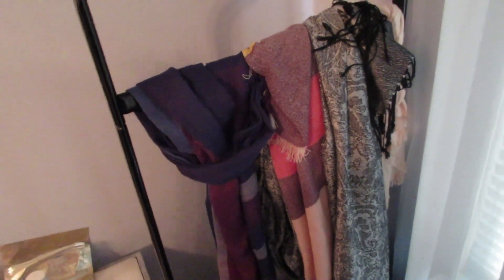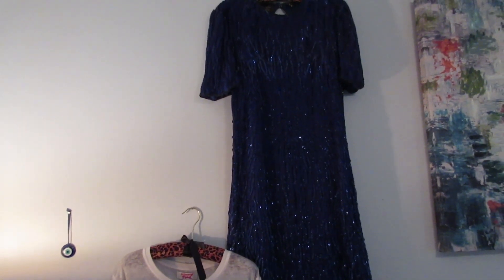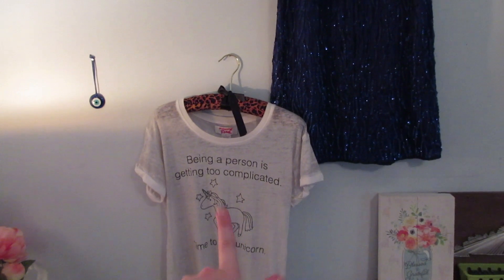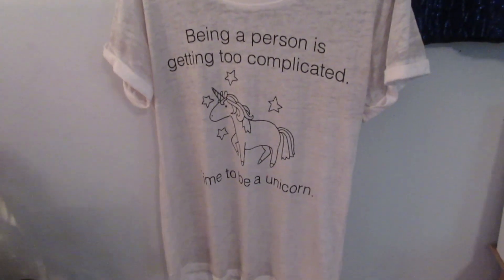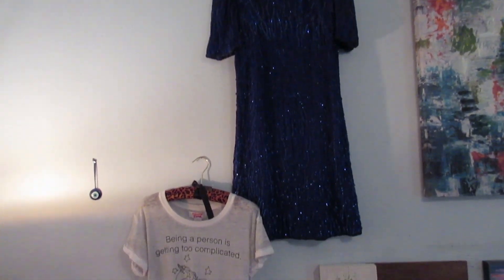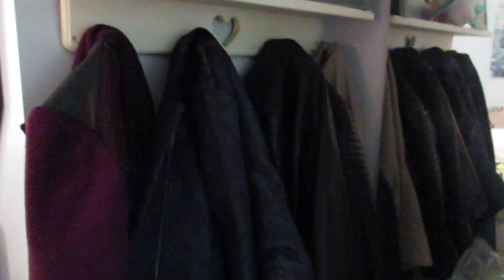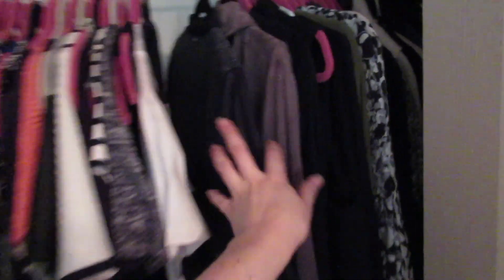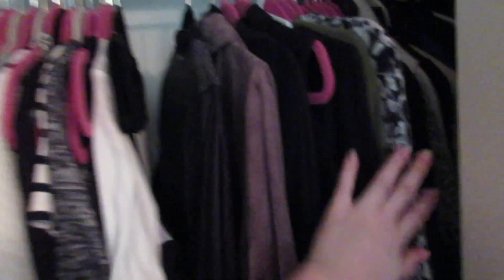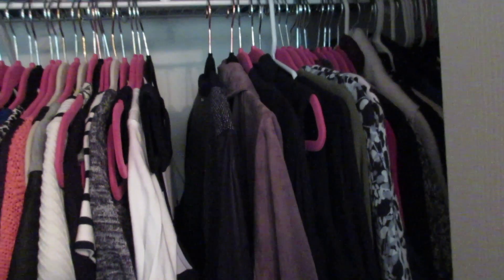I really love this dress — I feel like it's something I would frame or something. I put it on my wall for now. I used to have this shirt higher up and I love this shirt too — it's more like art to me than a shirt I would ever wear, so I have those on my wall now instead. That'll make room on that little shelf for my jackets. I did put a few of these two in here that used to be on those hooks — these are more lightweight, like blazers. I'll obviously figure this section out next, but for now that is where I'm going to stop.